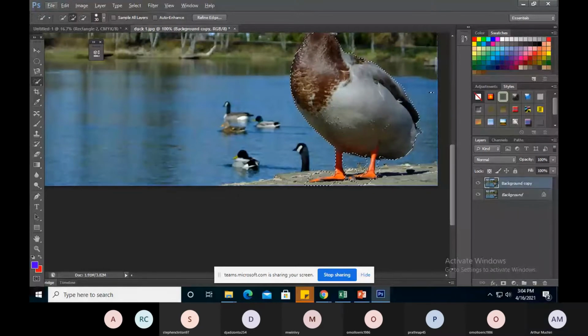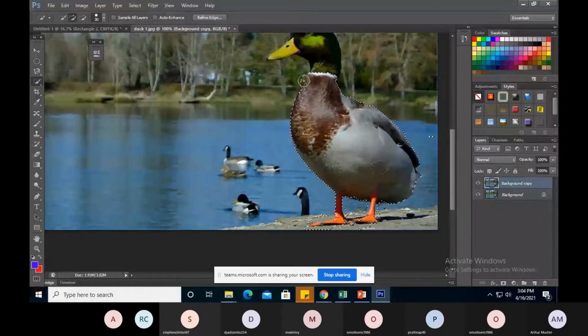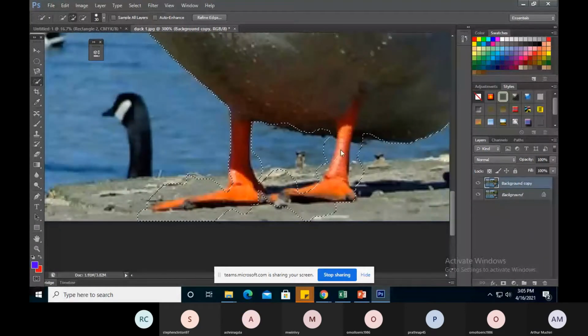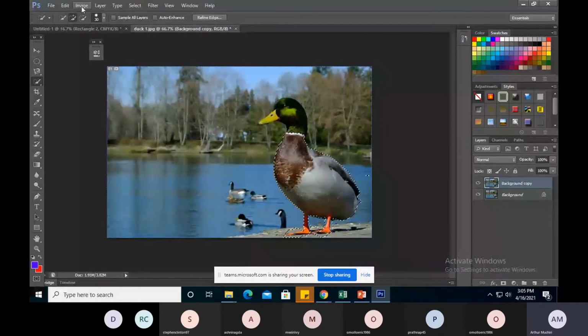Once you're done selecting, you can edit the hue and saturation.